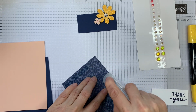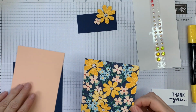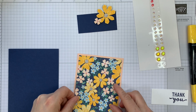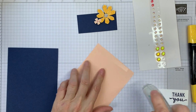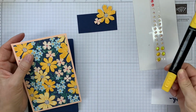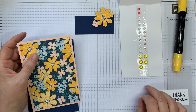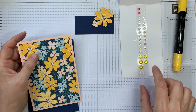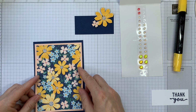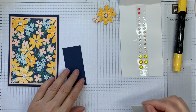And just going to use my seal for this. And we'll pop that on like that. And then add this to our card front. So you can use the blends. The reason these work is because these are alcohol markers, not water-based markers. A water-based marker, the Stampin' Write marker, will not stay on the top of the pearls. It will just slide off. As soon as you touch it, it's just going to transfer that ink to your fingers and come right off the pearls. But these ones, because they're alcohol, will stay on.